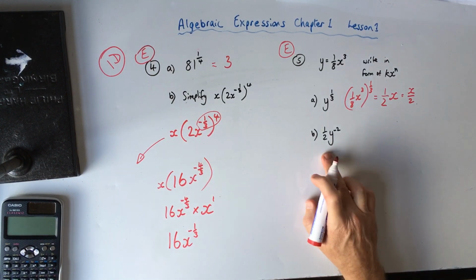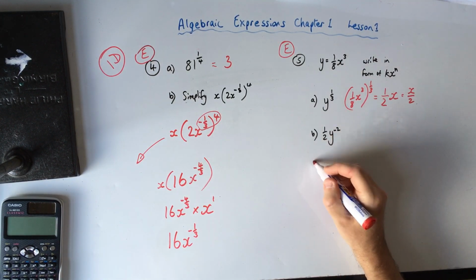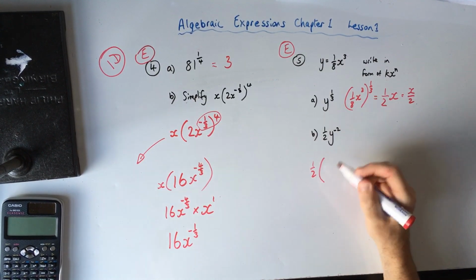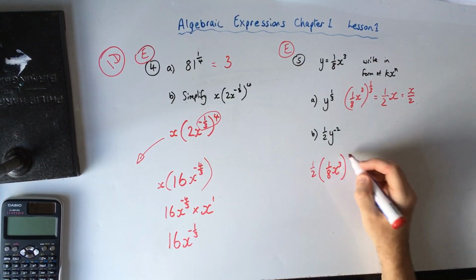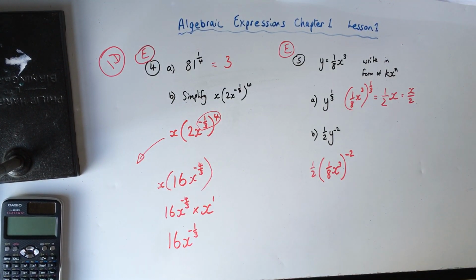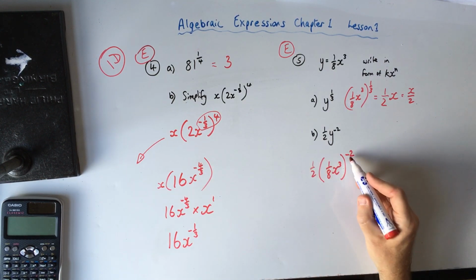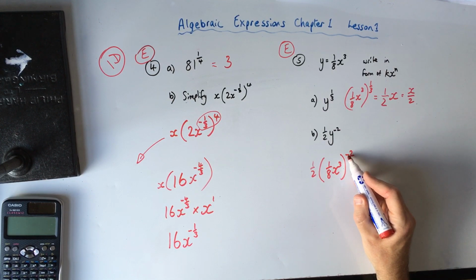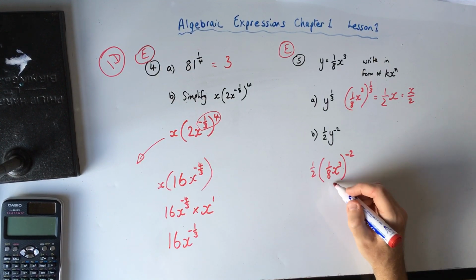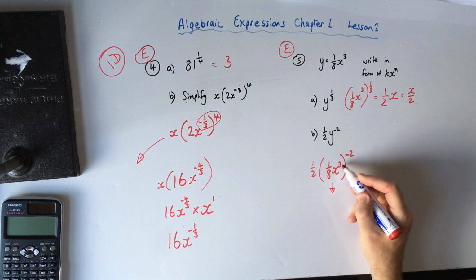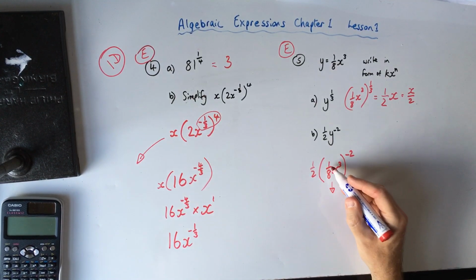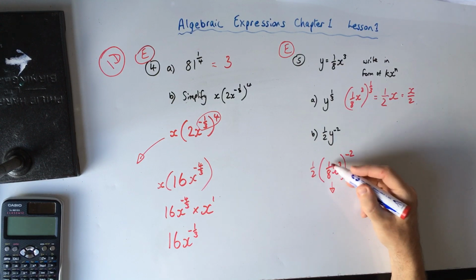Okay, and this one here, we're doing a half times y, which is all of that, an eighth x cubed to the minus 2. Alright, so I'm going to hold that half to the side. The first thing I'm going to do is ignore this minus, so I'm just going to take it as a 2, which means we're squaring all of this. And if we're squaring all of this, we're timesing it all by itself, so we're going an eighth times an eighth. In other words, we're squaring that eighth.